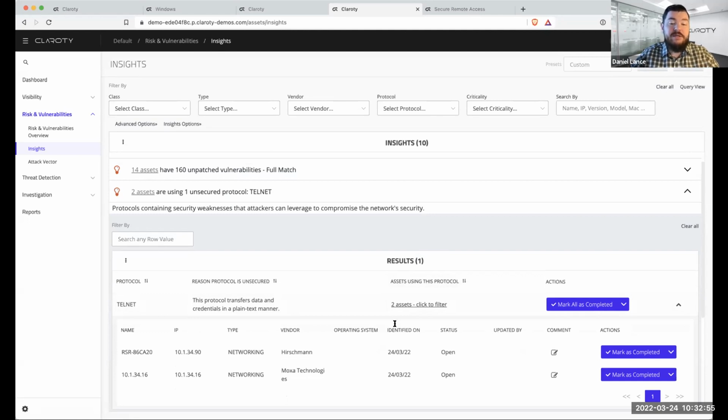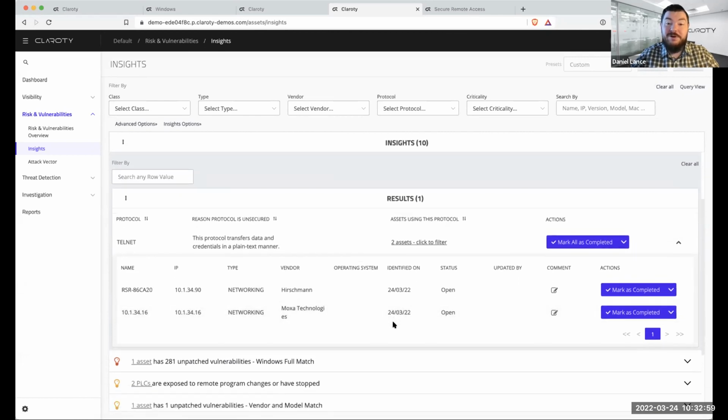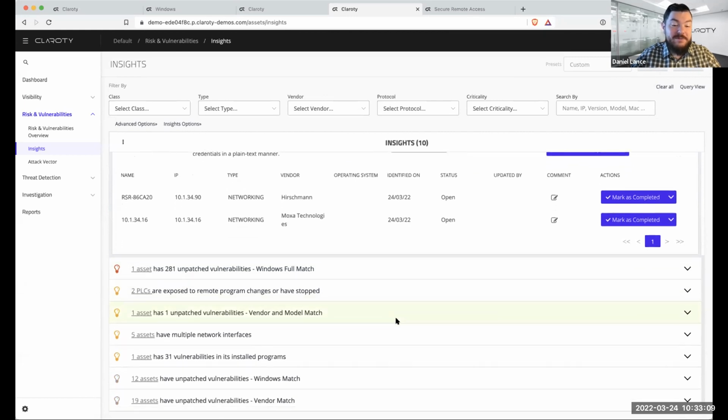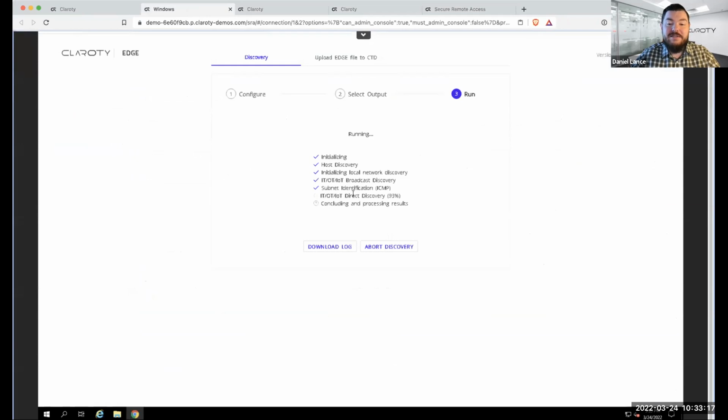So Edge has really been a game changer for a lot of our customers. Some of our largest customers, immediately when they saw it, they knew what we were going for, so they went out and threw it in a lot of places. And I've personally been very impressed with the data that we've gotten out of it. Again, with about a 10-minute working time. If I pop open that device here, we can see that we're coming up right at about 10 minutes, and it's about 94% here through our directed discovery.